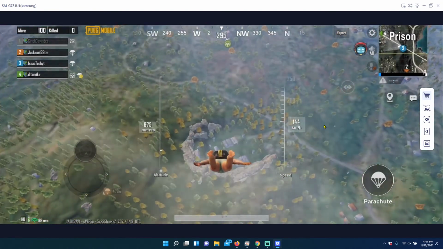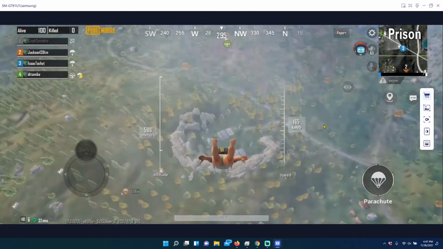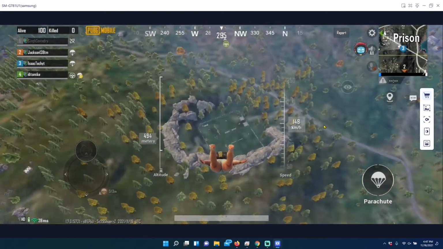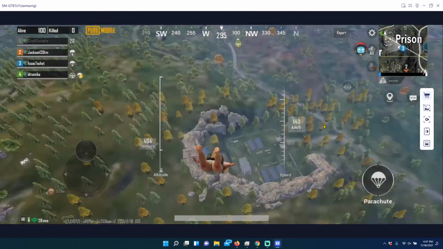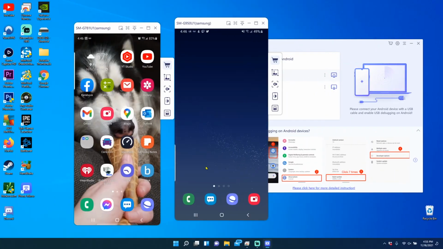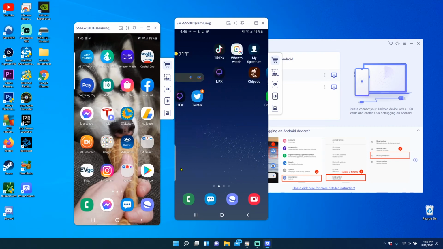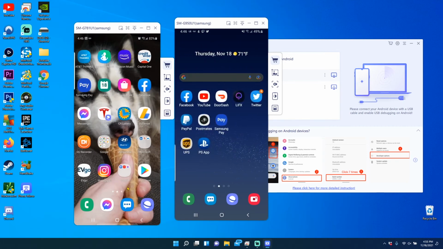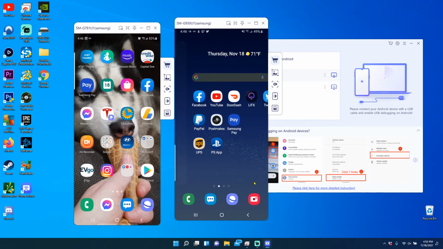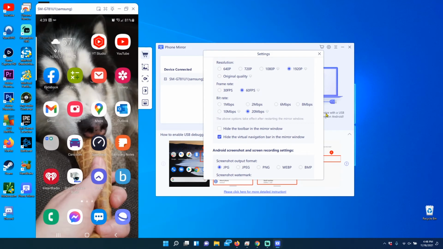One of the benefits from having the phone connected to your computer is that there isn't any lag when you are screen mirroring to your computer. So here you're able to connect two phones. If you purchase the software, you are going to be able to connect up to 5 phones and control them all from your computer. So like I said, when we started, this is free software, but if you want better quality, you will have to purchase it.